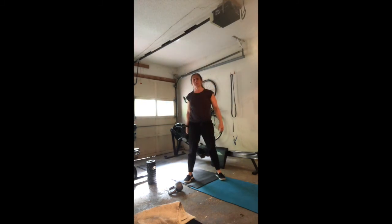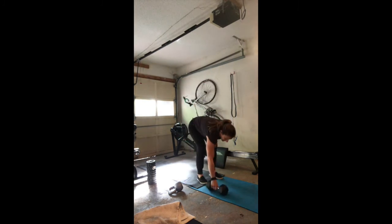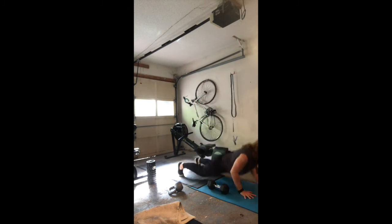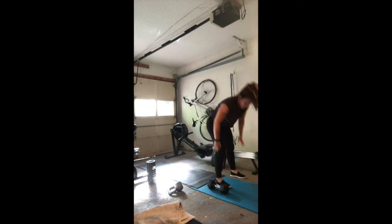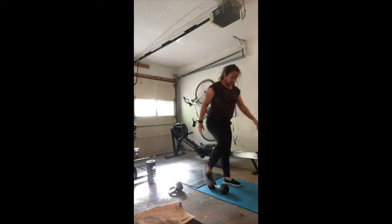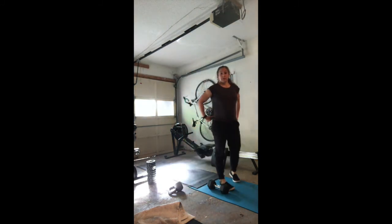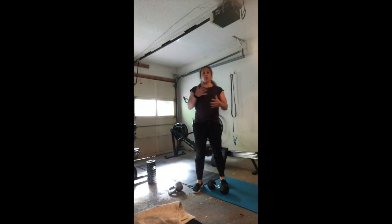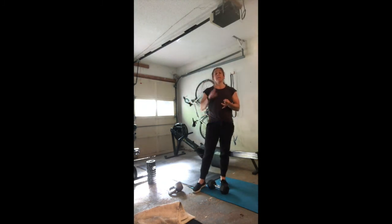Second minute, you're doing burpees over your dumbbell. So you'll put your object down, dumbbell, kettlebell, full burpee, chest and thighs touch the ground, come up, up, and over. You guys can also step up and over, totally your choice. And then again, as I mentioned, score for this one is going to be the total muscle cleans plus burpees over your object that you get in that 8-minute EMOM.